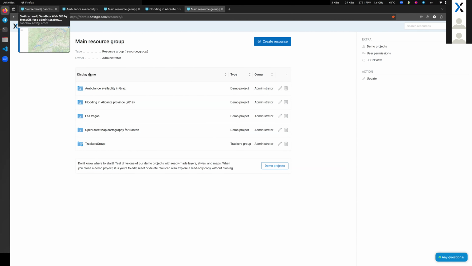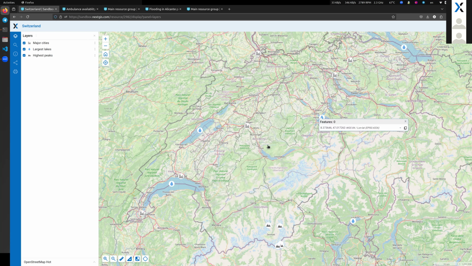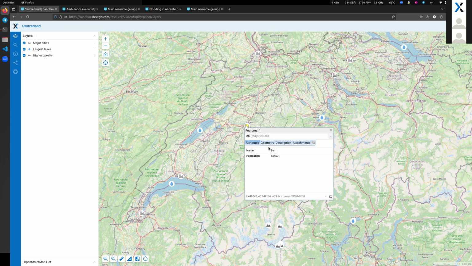Yeah, I can see a browser. Okay. So that's how the identification tool works right now. Here is a pop-up window, and it's useful, but we cannot put more information here.